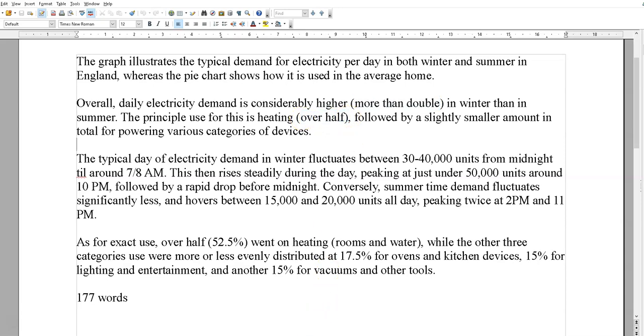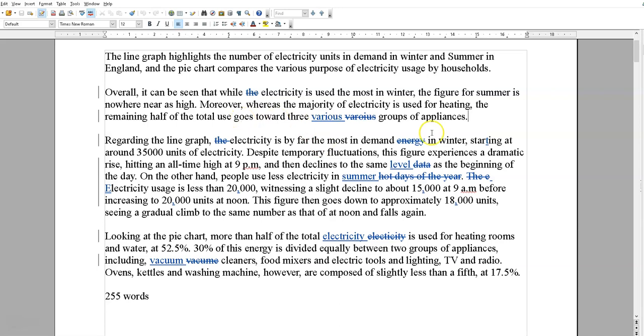I'll give you some general idea of the trends. Same now: data into level. Hot days of the year in summer. I don't know if you've ever been to England. Just because it's summertime in England doesn't necessarily mean it's a hot day, as any English person will tell you. Anyway, don't paraphrase. Summer, winter, you can't change it. Some words I would not paraphrase. Electricity, don't paraphrase that. Summer, winter, don't paraphrase that. All right, so not too bad.